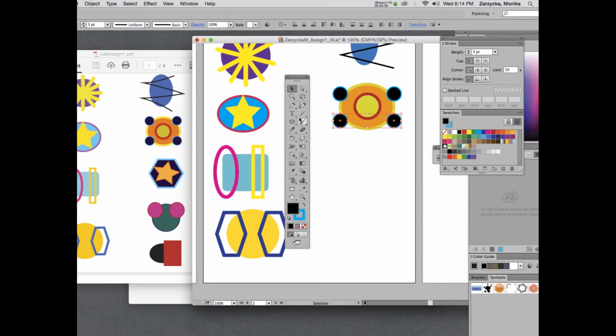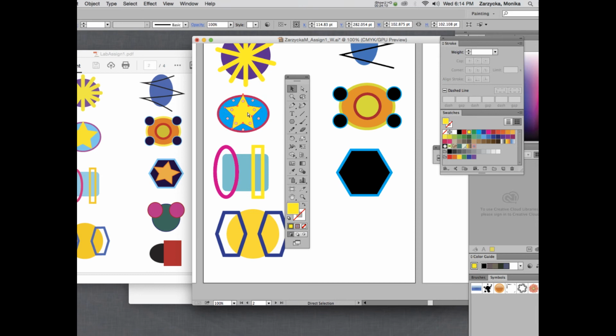Next shape. I'm quick. Okay. Because I really want you to watch. So next shape, it's easy. This is the Polygonal Tool, and what's easy about this is the same color as the last circle we did. So I'm holding my shift key, drawing it out, and just thickening the stroke. That's easy, right? And then you already did 1 star. If you're lazy like me, I am, I will just duplicate the one I have, or you can draw one again.